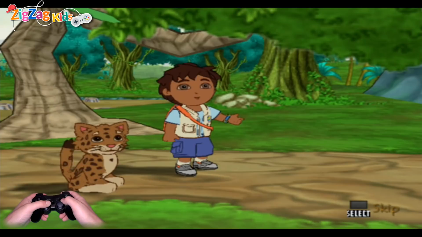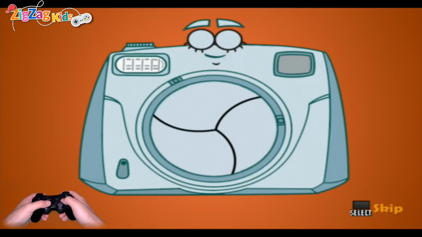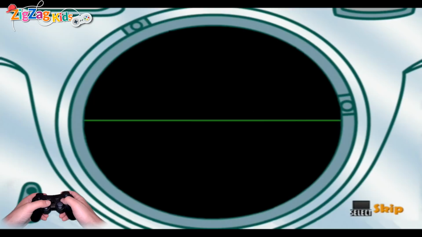Ooh! Wait, do you hear that? It sounds like a dinosaur in trouble. We need Click to help us find it. Say Click. Let's zoom through the jungle and find the dinosaur that's in trouble. Move the left analog stick left or right to search, and press the X button when you hear this dinosaur.